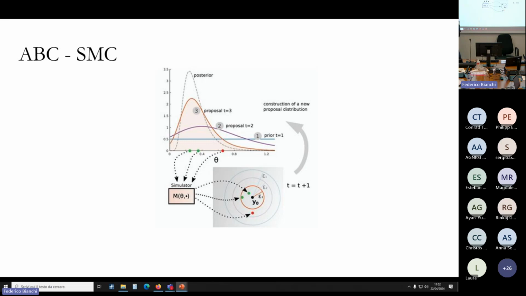That is, we will start from our prior distribution, draw parameters, simulate the model, and compare it with empirical data with a given threshold, a given tolerance bound. Then we will keep the retained parameters as before. We will build instead a proposal distribution out of these parameters with some kernel density estimators. We will draw from this proposal distribution, simulate the model, compare against the empirical network data now using a smaller tolerance threshold, and we'll iterate this for a given number of generations.